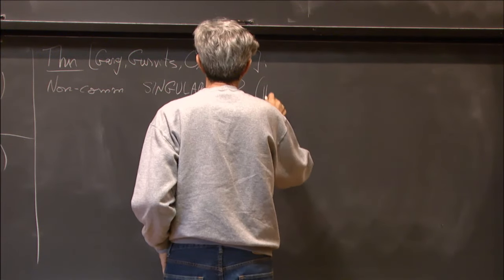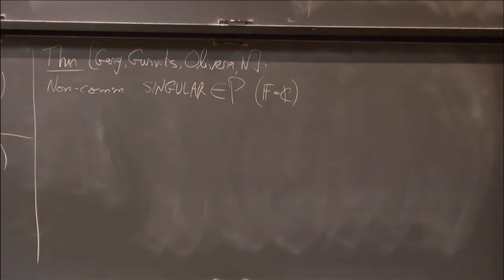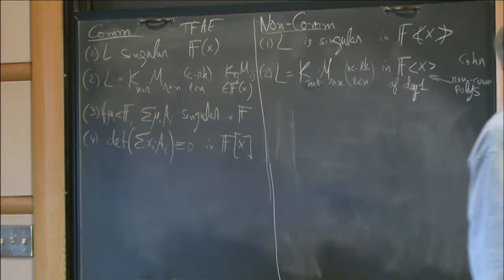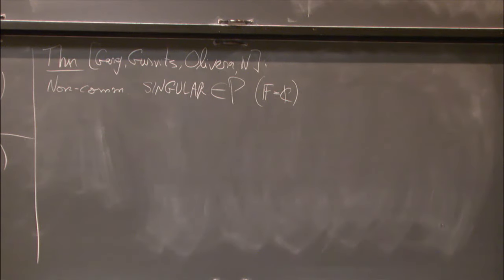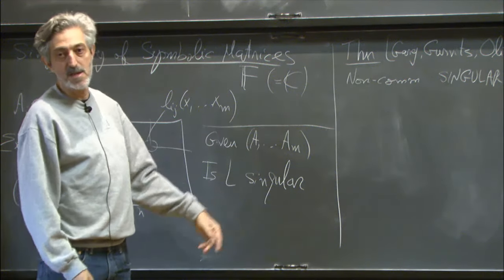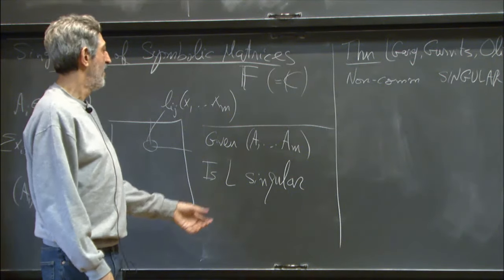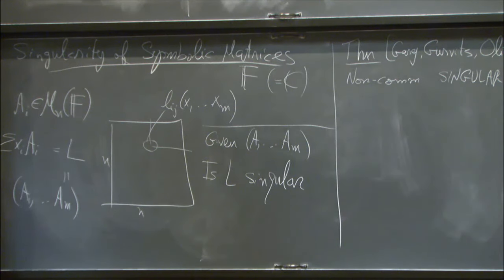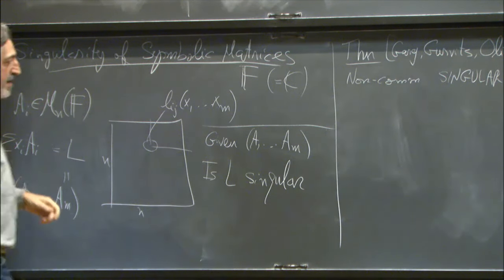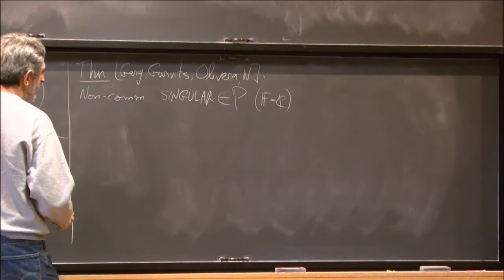and this is for complex matrices. So I didn't specify how complex matrices are given, but of course if you want to have a problem in P, then you look at matrices that are rational or integer, and then you measure the size of the matrices and the size of the entries in the matrix. So P in the normal sense. And I mentioned, this is from the middle of last year.